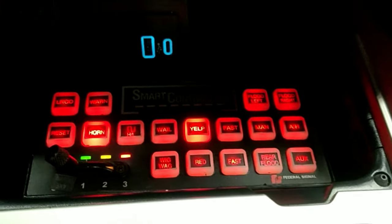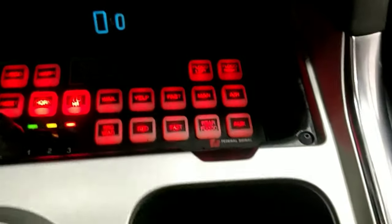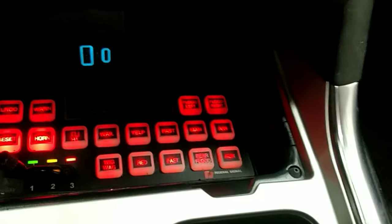Now this is what happens when you have it and then you press from the horn tap. In this case, you actually have to press the button to turn it off. When you press the horn, it will just cycle through all of them in a continuous loop.